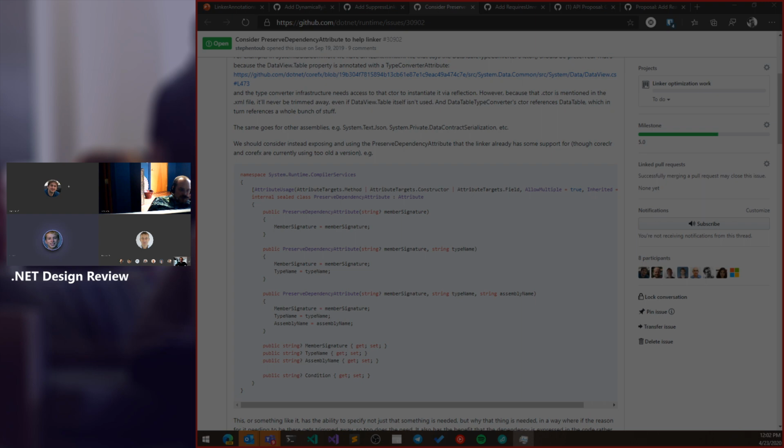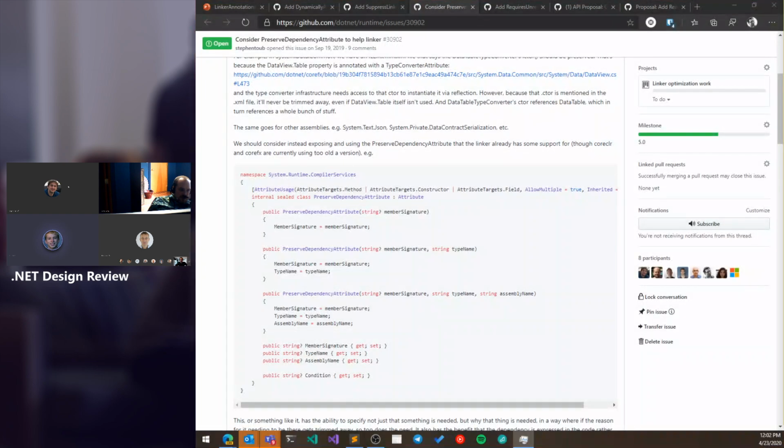We could maybe get away with not having something public there. Yeah. But if it's just the things of like, dear linker, this type can't go away, and it's specific to the linker, maybe that means it just stays in the XML file, and it's a thing for the tool. But it would be nice if we had something standard applied on the things of like, no matter who writes a linker in the future, please don't delete this type because you're going to crash the debugger.